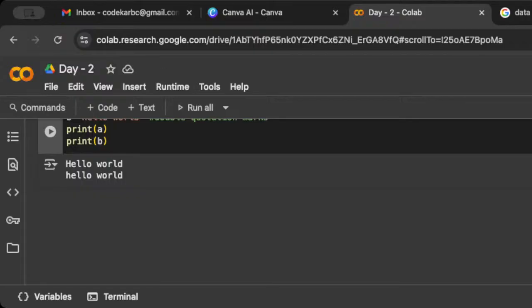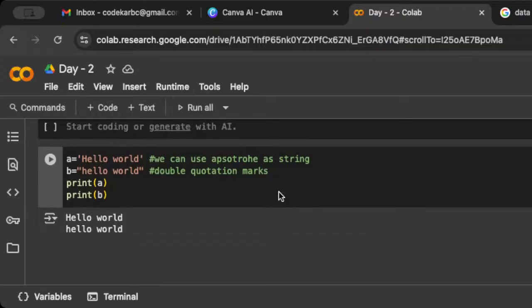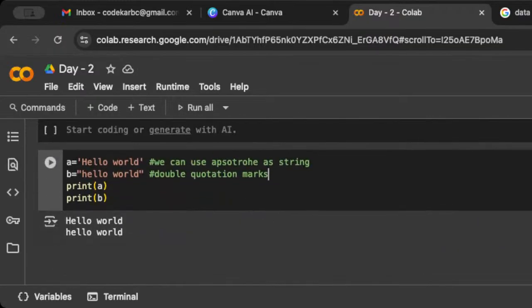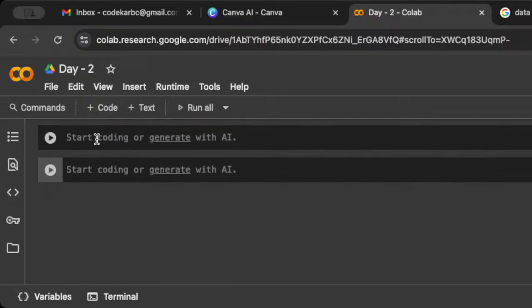Okay, got it. Any issue in this? Have you understood this concept? Very good. You have learned the first thing that comes under string. Now let's move on to the next one. If I want to write something like a machine statement, let me write it here, then you will understand what I am saying.